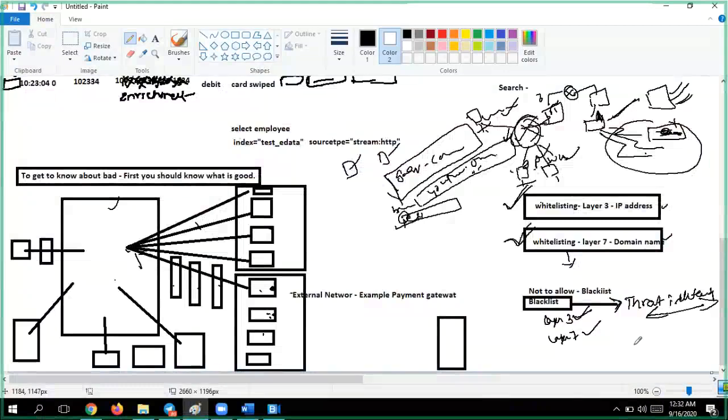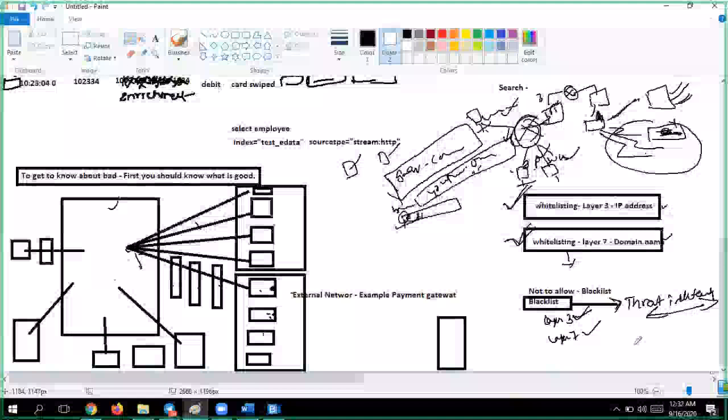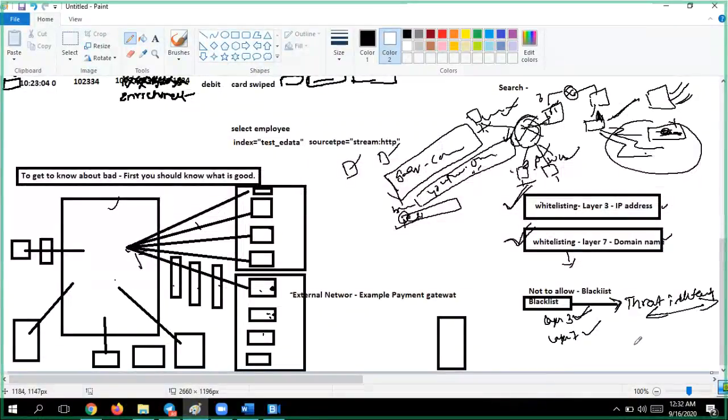If you see any spikes in the graph, you will raise a flag. This is called blacklisting and whitelisting, which helps you search for abnormal patterns.